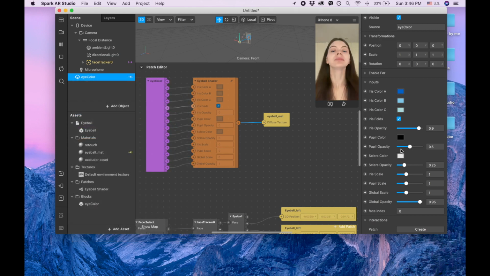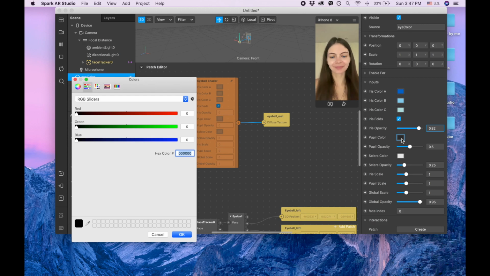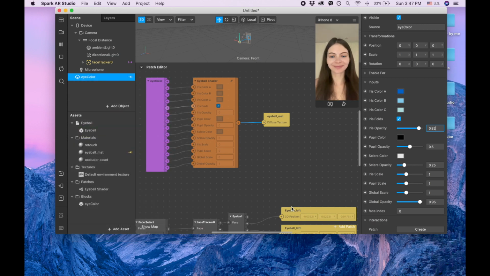Okay, for the iris opacity, I'm gonna make it a little bit less, so I'm gonna put 0.82. For the pupil color, you can keep black, or in my case, I'm gonna put 030102. That's the color that I'm gonna use.